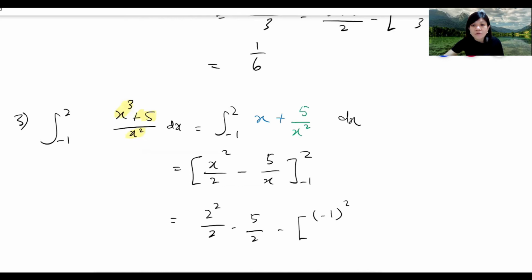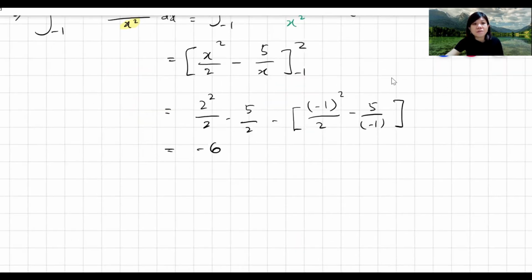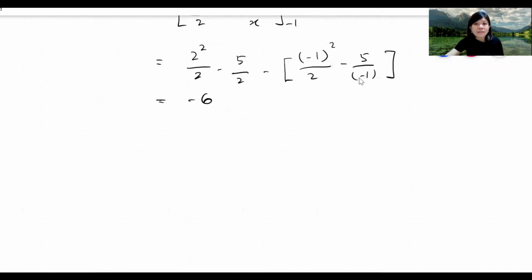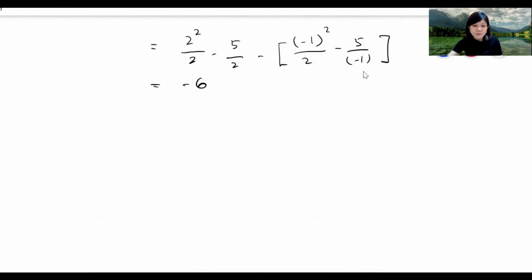And again, whenever you're dealing with negative numbers, please always use a bracket. It also helps if you remember to put in a bracket when you key in the calculator so that you don't make careless mistakes. Okay, and the answer should be -6, so you should try on your own. Let's have one more final example.